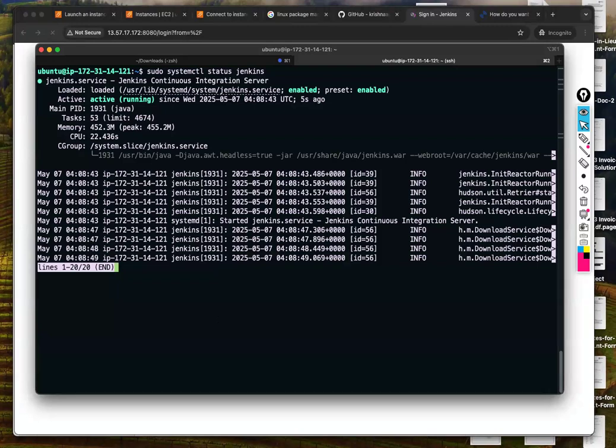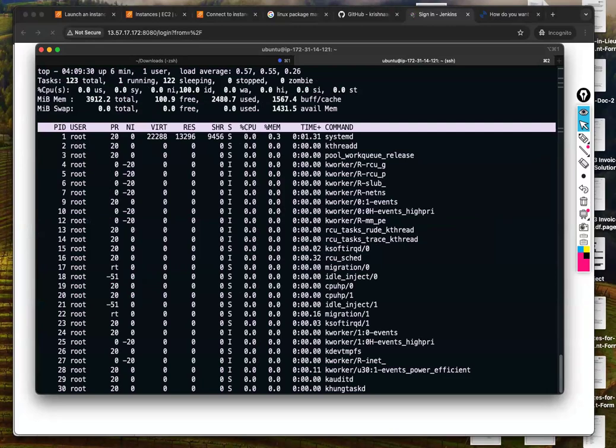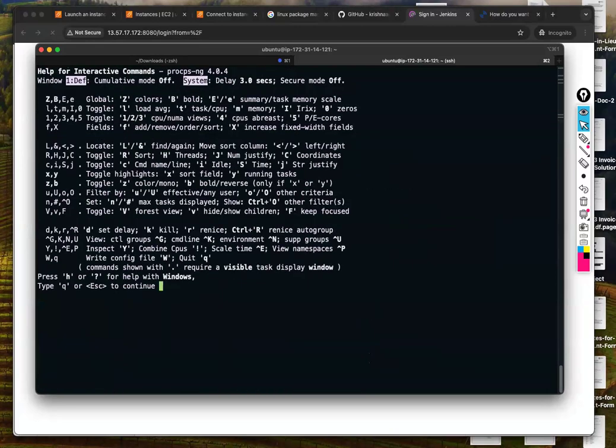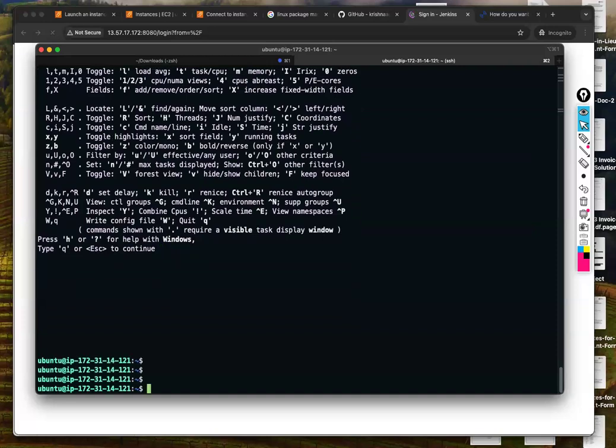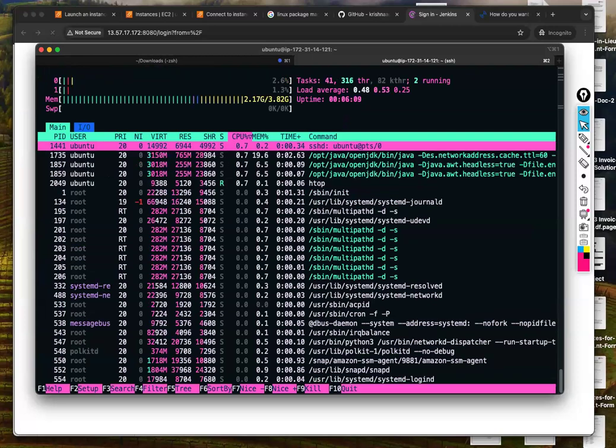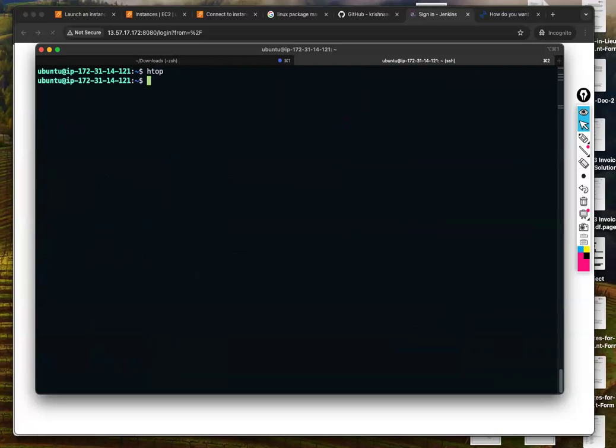Is my CPU resources enough? Top, CPU is fine, perfect. There is absolutely nothing on top of this. So here let's stop. This is perfect.